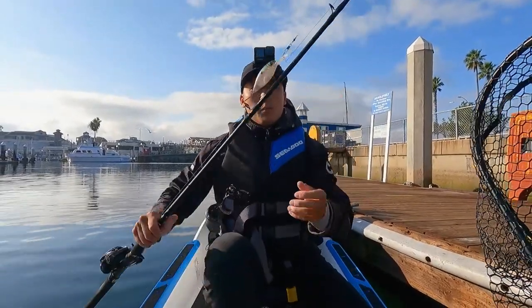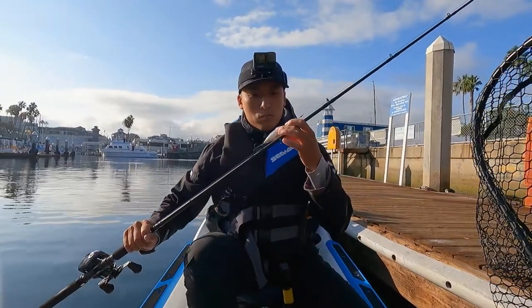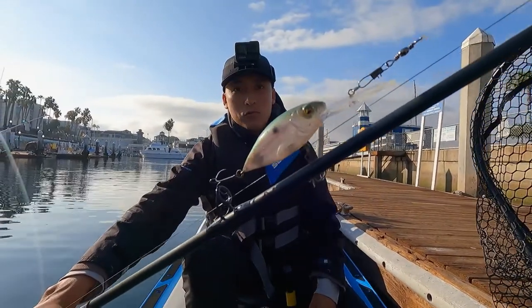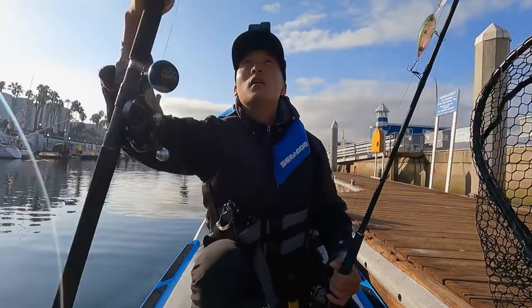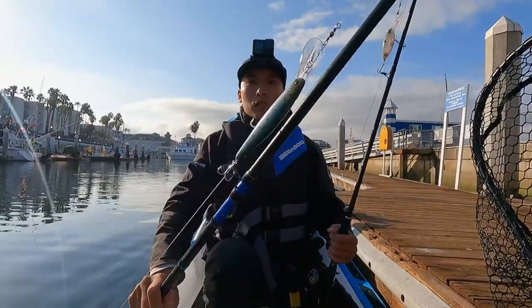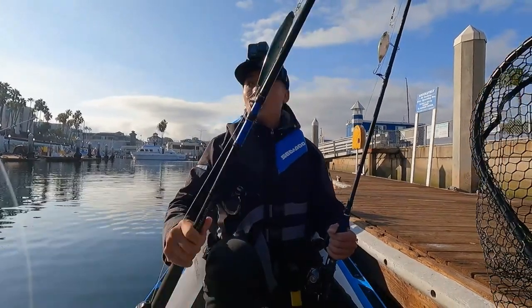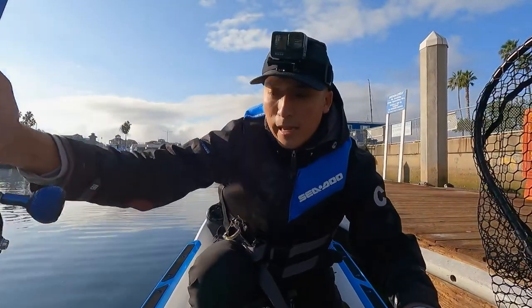All right, I just rigged up my setup here. This is the first one. This is the mega bass, DeepX 300. It's kind of like a greenish color, and I have my Lucky Craft. So I'm gonna be trolling these two out when I hit the kelp. But I'm gonna go for rockfish first, so let's head out.